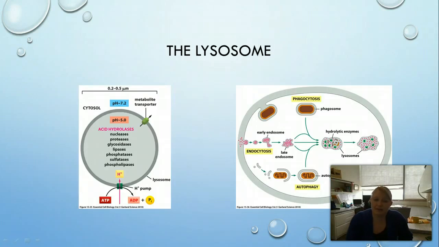So let's talk about the lysosome. Hopefully you remember that the lysosome is the final site for digestion in the cell. This is why a lot of things are going to get sent from the endosome to the lysosome, because they need to be broken down so that we can use the parts for something else. So that's the main point: most of the things that come in through endocytosis are going to end up in the lysosome. But as I said, if it's something else, a specific chemical signal, it may be sent directly somewhere else.